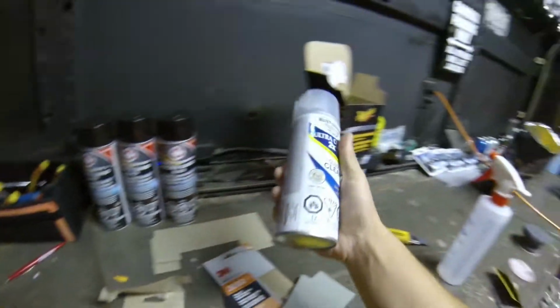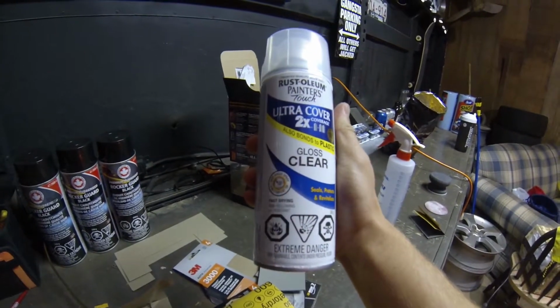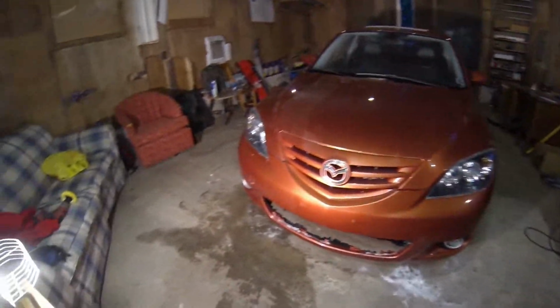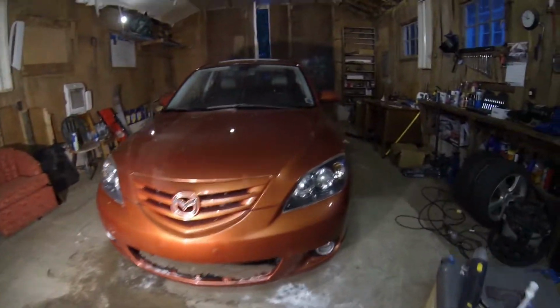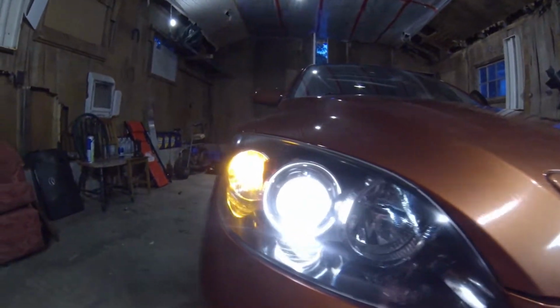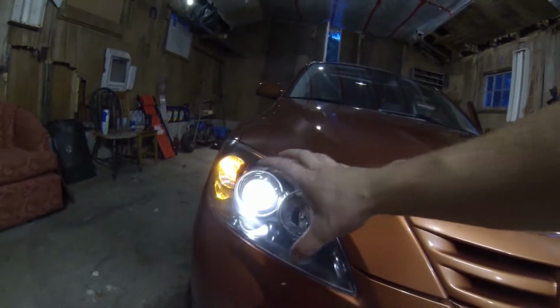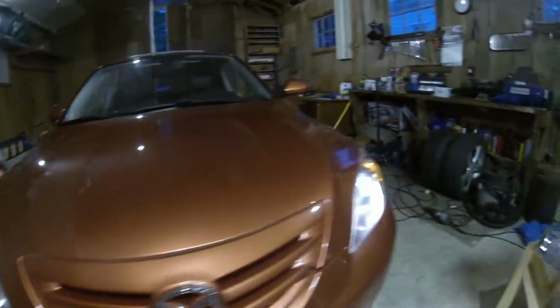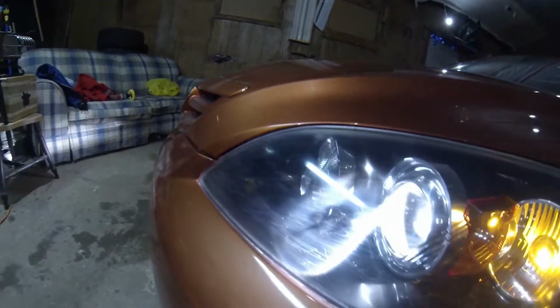I would not recommend doing clear coat, but I mean, there's tons of videos online of people successfully doing it, but there's also videos of people failing with it, so I guess I fall in the category of failing with that clear coat. I'm gonna turn on the headlights and see what the difference is. So that is nice and crisp. I love this light. This light turned out, in my perspective, 90% perfection. This one's more like a 65.